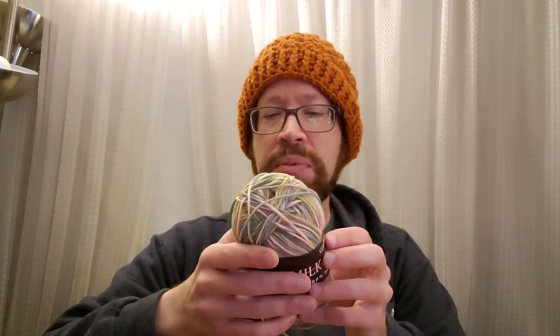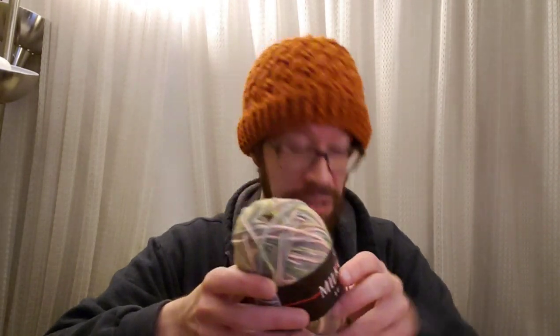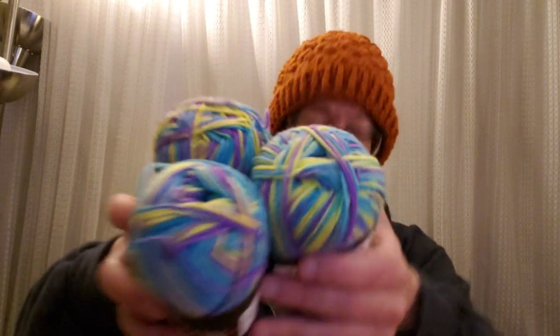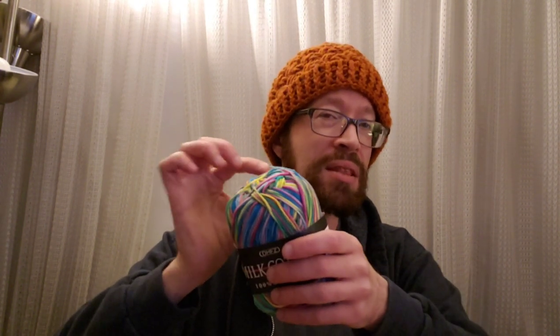So there's what, three skeins of this really beautiful colorway, which is, let me see here. Well, it's 50 grams, I think, but it doesn't say what the weight is or what the colorway is, but I love it. It's gorgeous. And then I've got three of this colorway. Makes me think of Punky Brewster, but in a good way. That's really pretty. And then I've got three of this colorway. Really nice. I would say this is like a weight of two, maybe three. I think this is like a weight of two. This would be good for maybe making some gloves or fingerless mitts or socks. I don't know, but I'll figure it out. And then we've got two things that are wrapped up there.